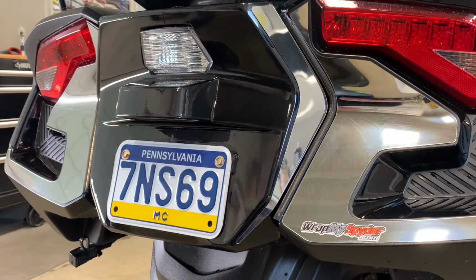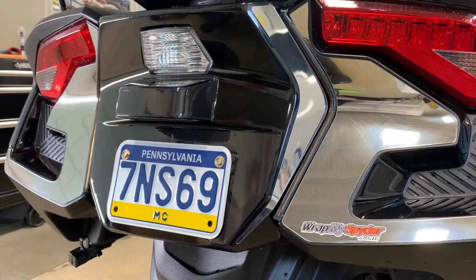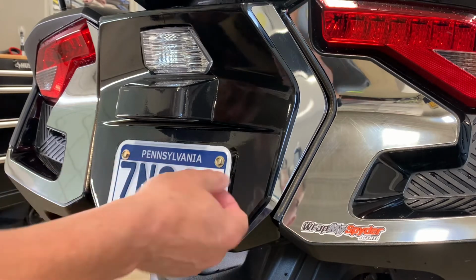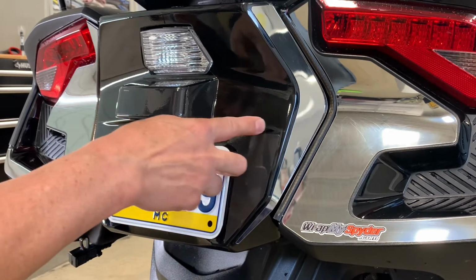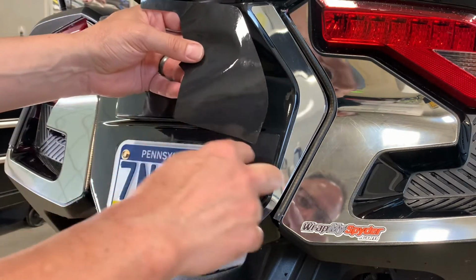Now these top pieces, they're a little bit trickier because of this cupped area. So I will show you how we recommend that you put those pieces on. Basically what you're going to do is lay it down on that bottom line and then squeegee it up into the cupped area. So there's a defined body edge right here. It actually flares and tapers to where it goes flat. That defined body edge just above it is where you want your straight line to be.